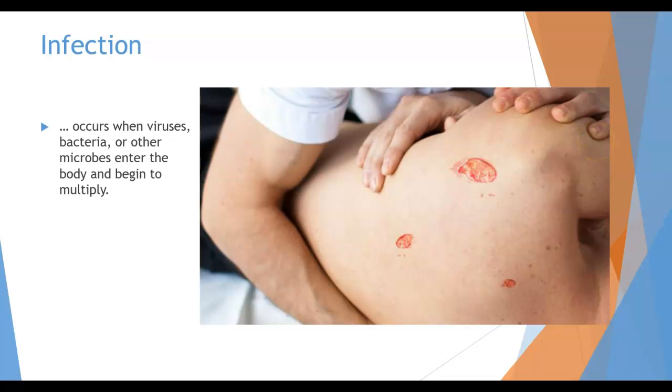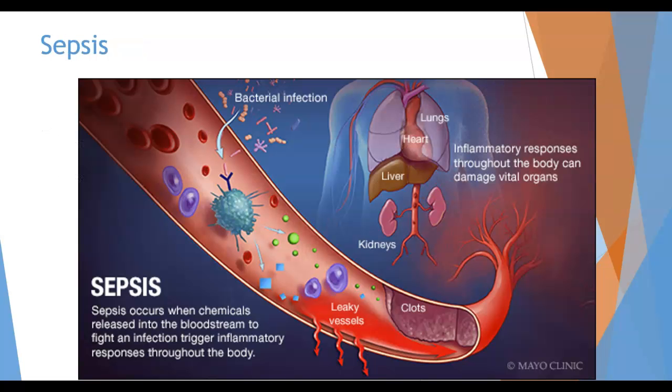When we're cycling through our differential diagnoses and trying to figure out what's wrong with our patient, and they're meeting our SIRS criteria but we just can't find the source of infection, it could be as small as something like this. They get them all over the place, on their heels, sometimes in their groin, at the top of their buttocks. It can be tough to find sometimes, but we have to do our best and really try to focus in on this.